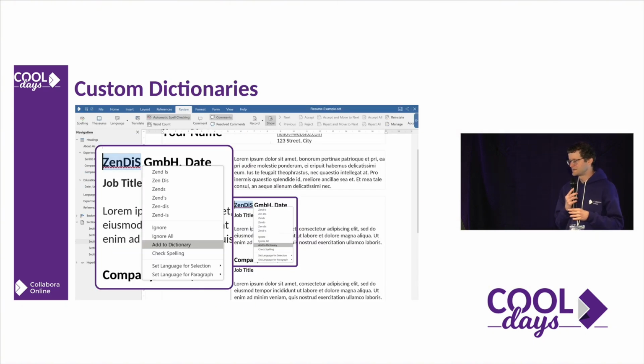Another relatively recent improvement is that nowadays you have the settings API, so the server can store something which is not a default setting, but something that is your setting or a pre-configured setting for your organization or your group. And as part of that, for example, you can have custom dictionaries. So we don't start from some predefined default state at the start of editing each and every document, but you can have some additional knowledge there.